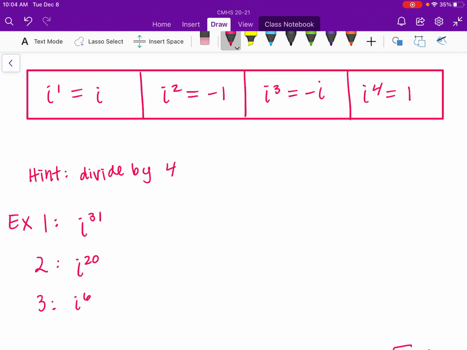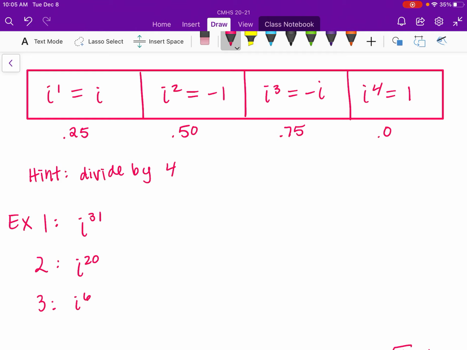This answer will be a decimal. If it's just a whole number, that is 0.0, we know that it's 1. However, if you have a decimal, it's going to be different things. If it is 0.25, it's the same as i. If it's 0.5, it's the same as that, or 0.50, same thing. And if it's 0.75, it's going to be the same thing as that. Because this is the shortcut, instead of writing them all out, 1, 2, 3, 4, and then go back, 5, 6, 7, 8, go back, all that. Now this is our shortcut.